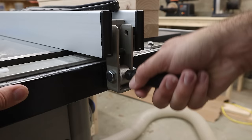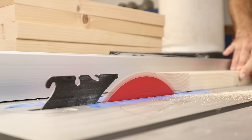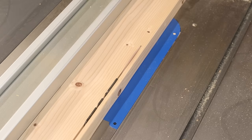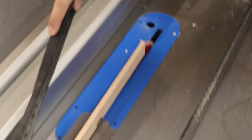After that, I brought everything over to the table saw, lined up the freshly jointed edge against my fence, and took off just enough material to remove the rounded edge. And then I flipped the board over and cut it down to its final width of 3 inches for the legs and 1.5 inches for the stretchers.